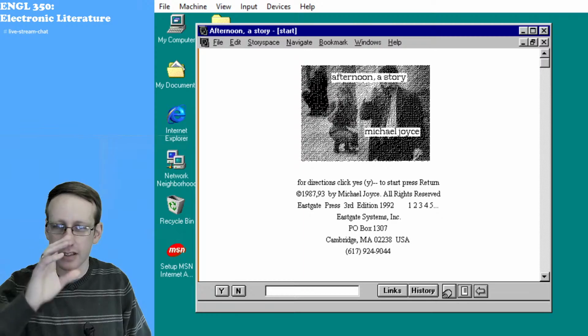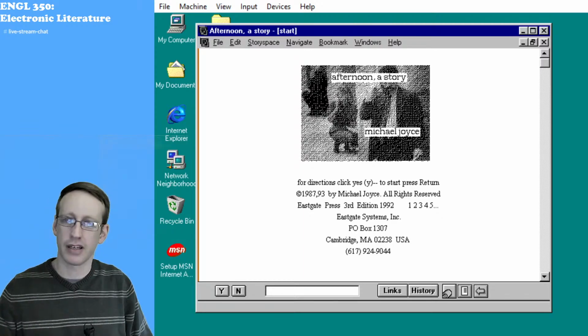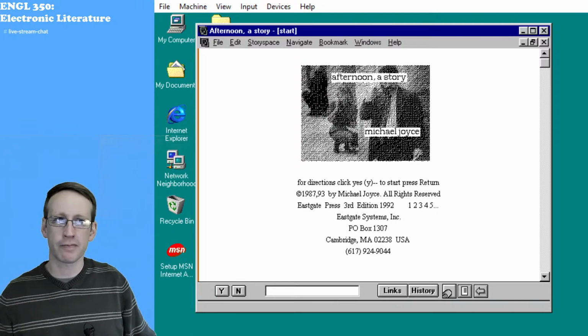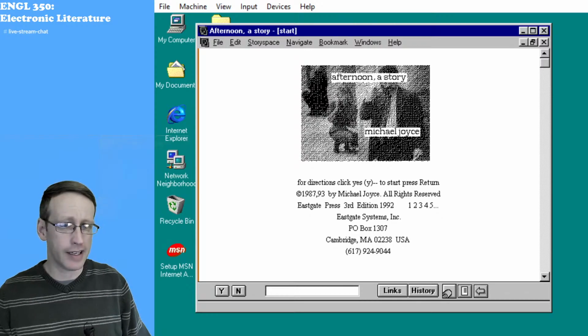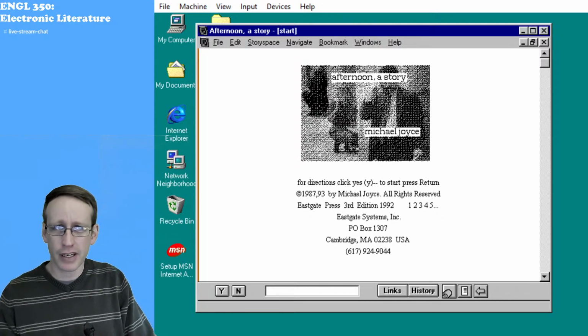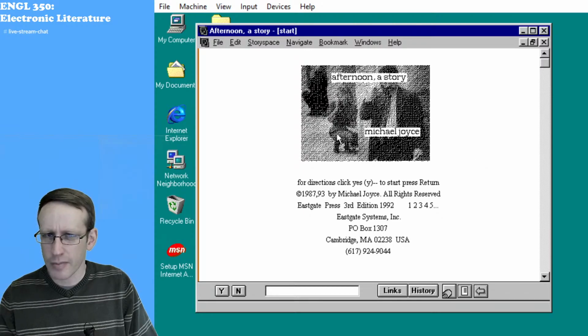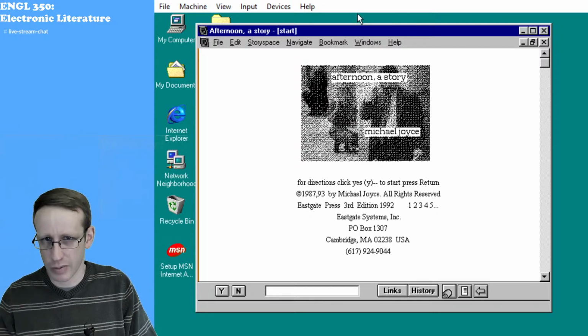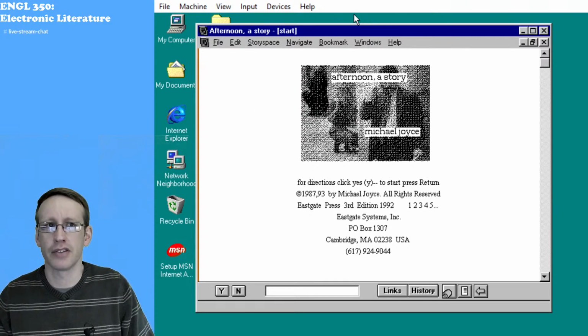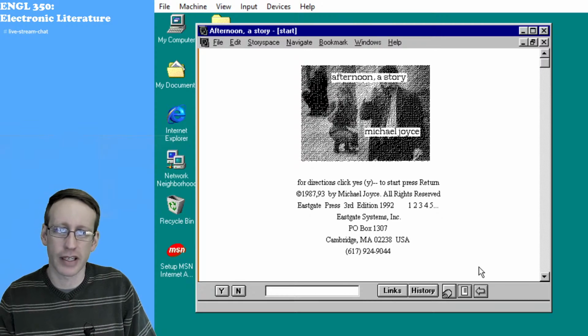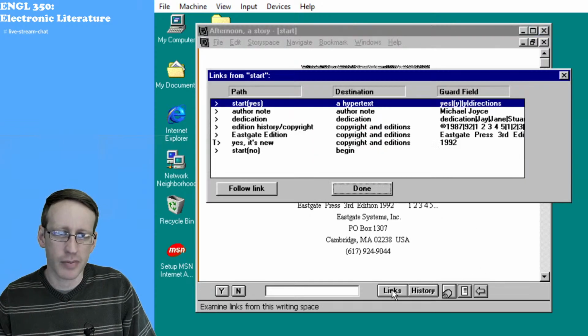But this is a work that definitely is worth reading. It's definitely a work that rewards close reading. I don't have time to give you a full traversal of it, but you can find it on YouTube actually, and I'll link to it if you can't find it. Michael Joyce has recently recorded some traversals of this work, and so you can hear him reading it and others reading and navigating it, and it's pretty interesting.